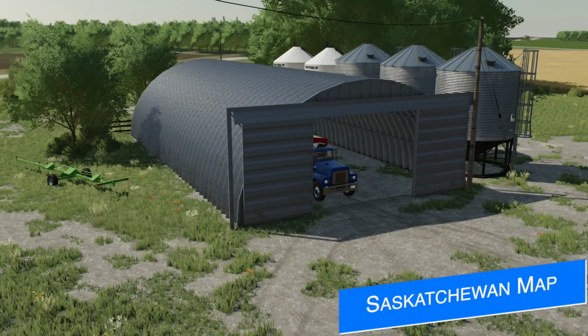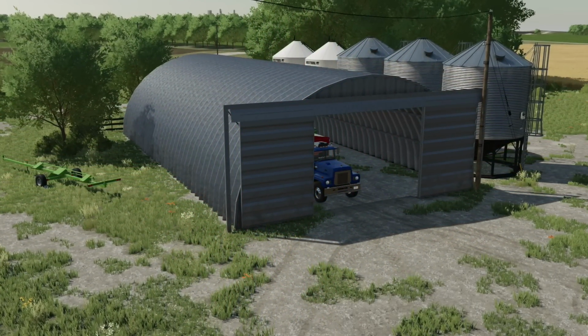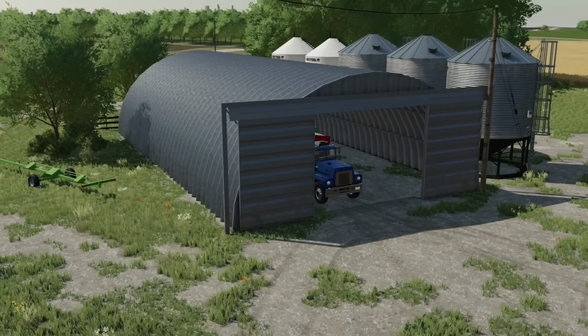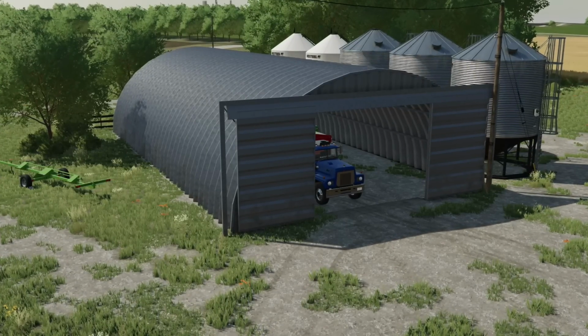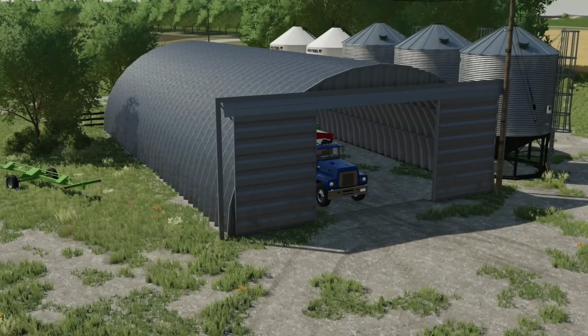BC Bueller Farm says that he's overhauled this old onset model by Serious Mods and will be using it on the Edgewater Saskatchewan map. He is also overhauling a few more different sheds for the map and possibly some new ones to put around it too. This Saskatchewan map is looking better and better every day.